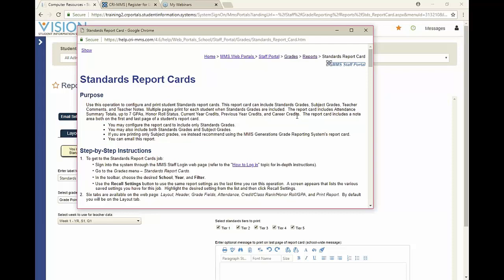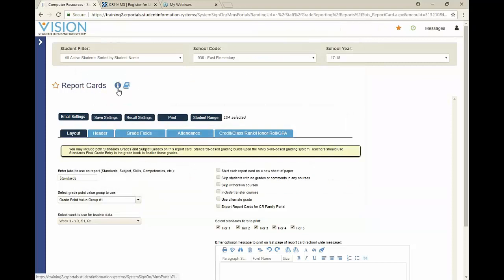If there is an element for this function, report or operation that has information in help, you will be able to access it by clicking on the I in the blue circle.